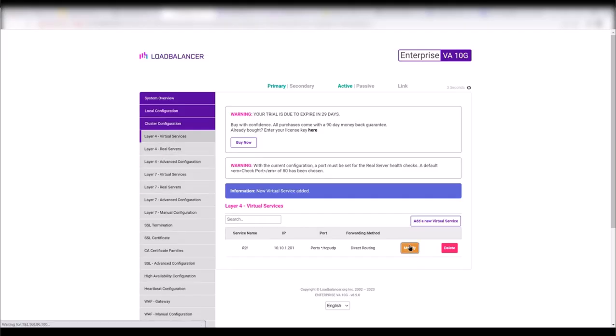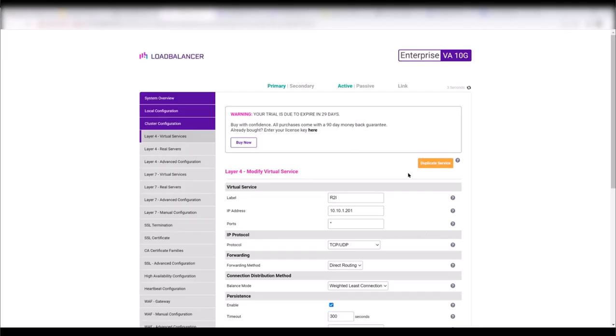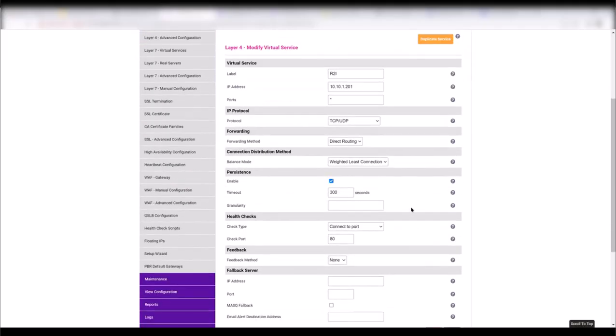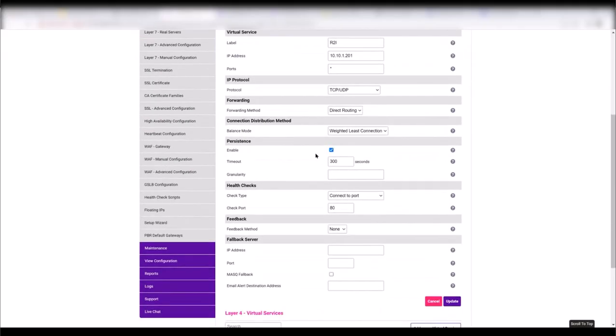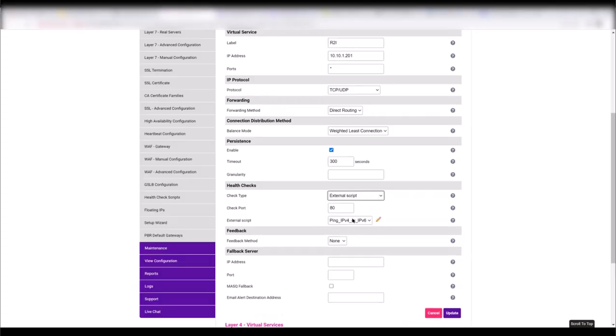Then one thing that we need to do as well here is, after we click modify, we can set up things like persistence. So by default this is enabled, and it is 300 seconds, so 5 minutes. And then we can actually choose the health check, which in this case we will use a ping.